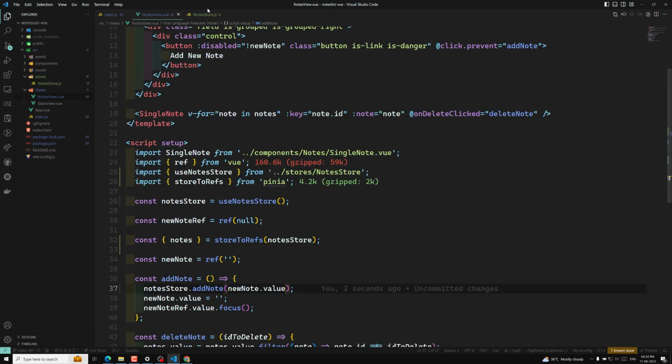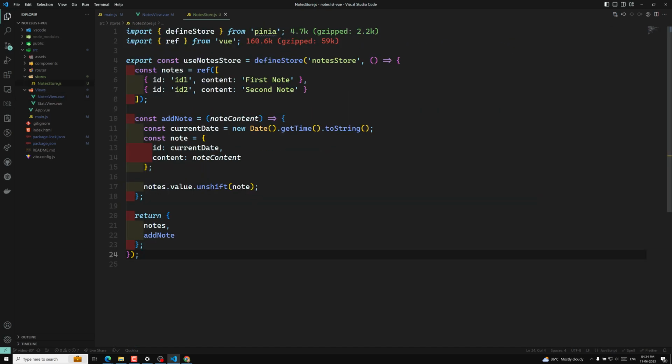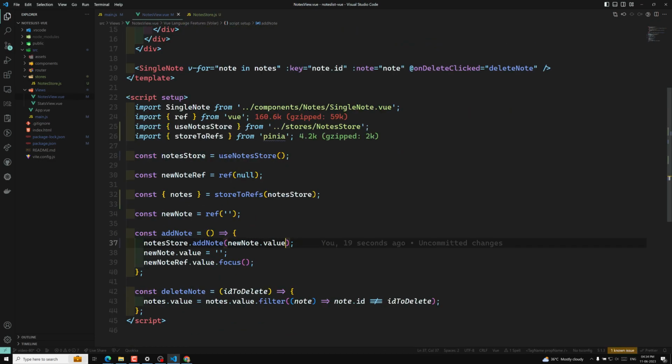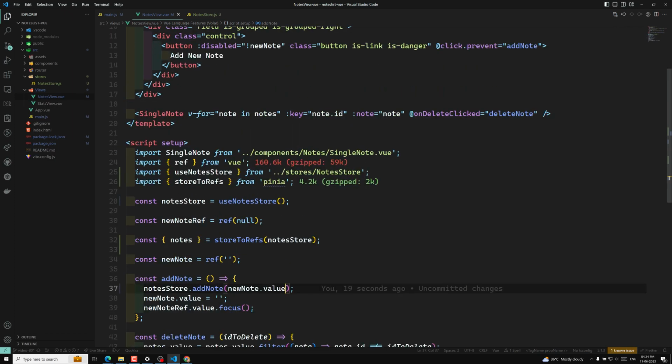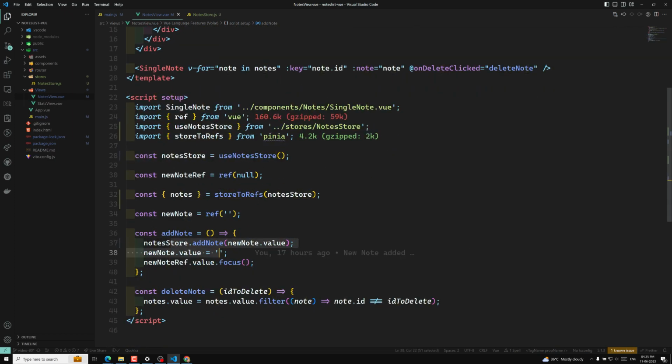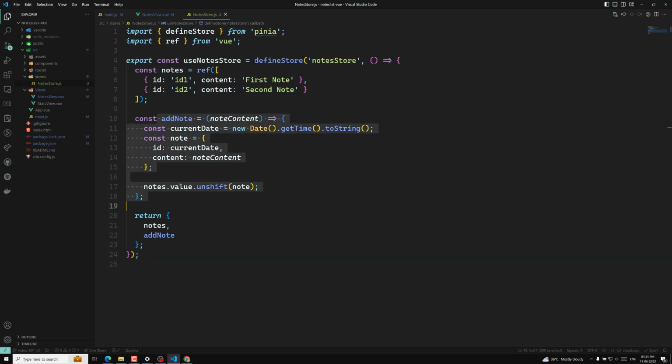So that is not my case. You can define this entire thing in an options API also. Like state, you can define it, and in the actions you can create the addNote. Like that also you can do. It's not a problem. So this is how we have installed Pinia, and we have created it, and we are getting the nodes data from the store, and also we are successfully able to add the nodes data which is present in the store.